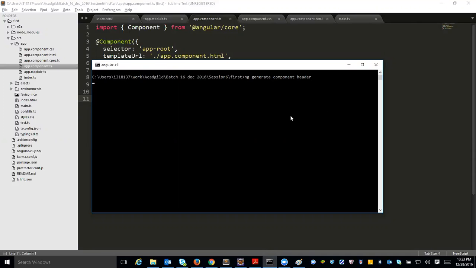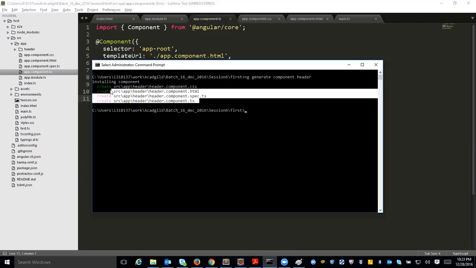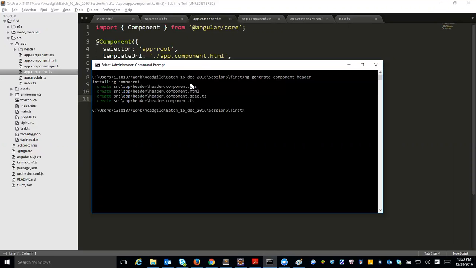It will create 4 files for us. You will see it has initialized and installed the component. Then you can see it has created 4 files: one CSS, one HTML, one spec.ts, one component.ts. This spec.ts I don't need.